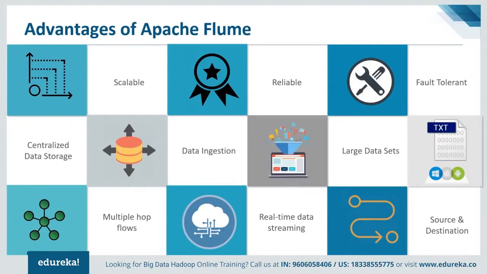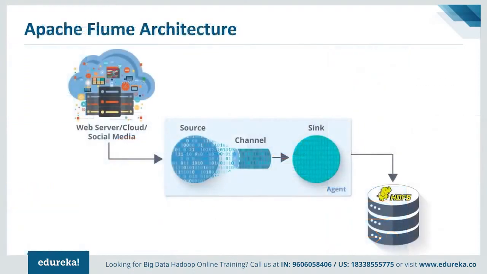Using Flume, we can ingest the data from multiple servers into Hadoop. It also helps us to ingest online streaming data from various sources and supports a large set of sources and destination types. So let's see what's next. The architecture is the one which is empowering Apache Flume with its benefits. Now, as we know the advantages of Apache Flume, let's move ahead and understand Apache Flume's architecture.